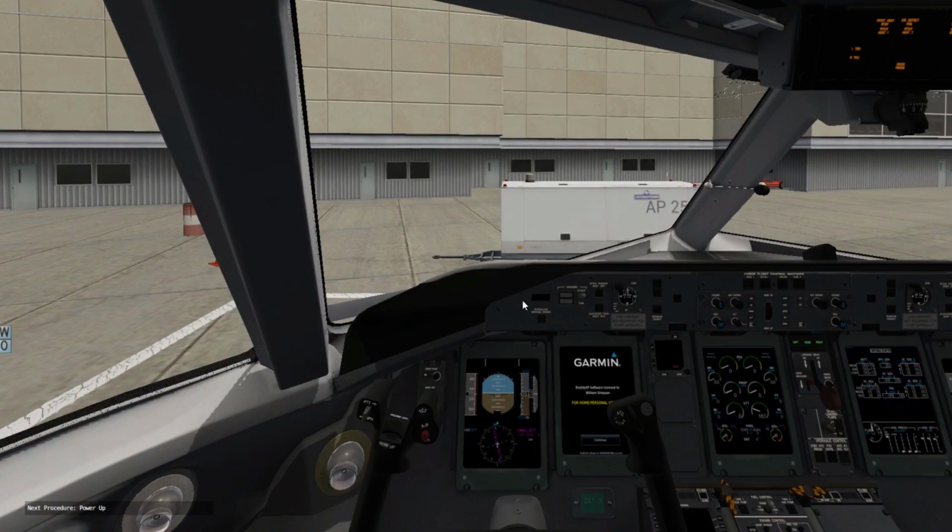And as much as I like better pushback, because it really works well, especially now that I've updated to the 64-bit version, I get tickled every time I watch these guys or gals drive right through buildings and static units and parked vehicles, but we're multi-dimensional, so it'll work. And in the meantime, while we're trying to do that, we'll go ahead and set up the flight plan on the GTN750. I'd already done the flight plan. It's saved into the system, so it's just a matter of getting it plugged in. So that's what we're doing.